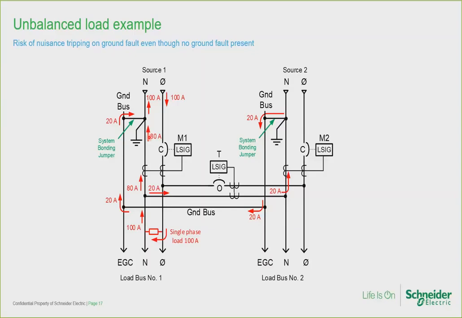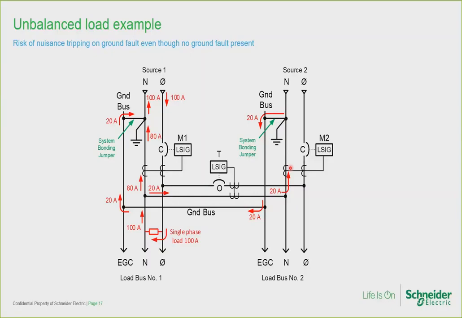With M2, breaker M2, there is no unbalanced load on bus 2 in this example. Yet you can see that there is 20 amps of neutral current flowing through the M2 neutral sensor due to the parallel neutral path. The phase and neutral currents flowing through the M2 current sensors will not sum to 0, but to 20 amps, which the trip unit will sense incorrectly as ground fault current.